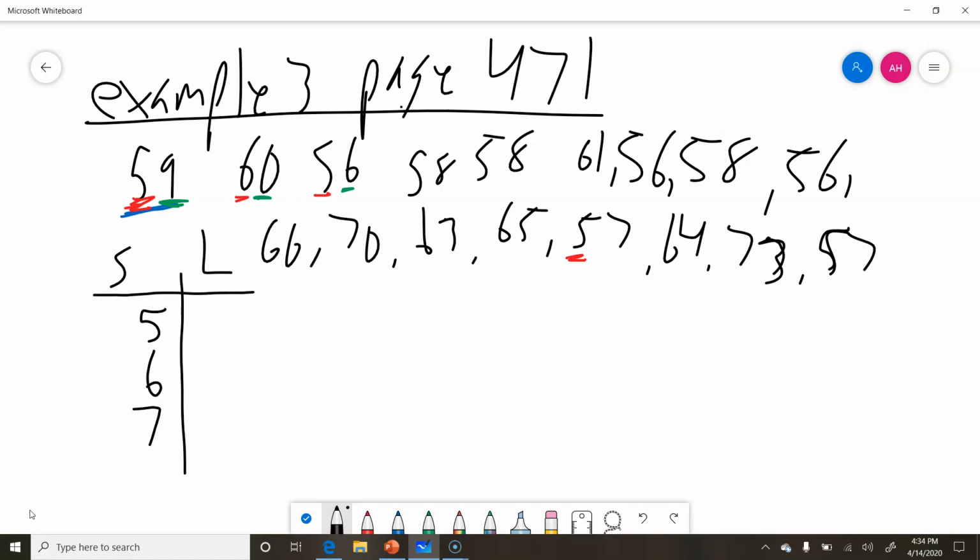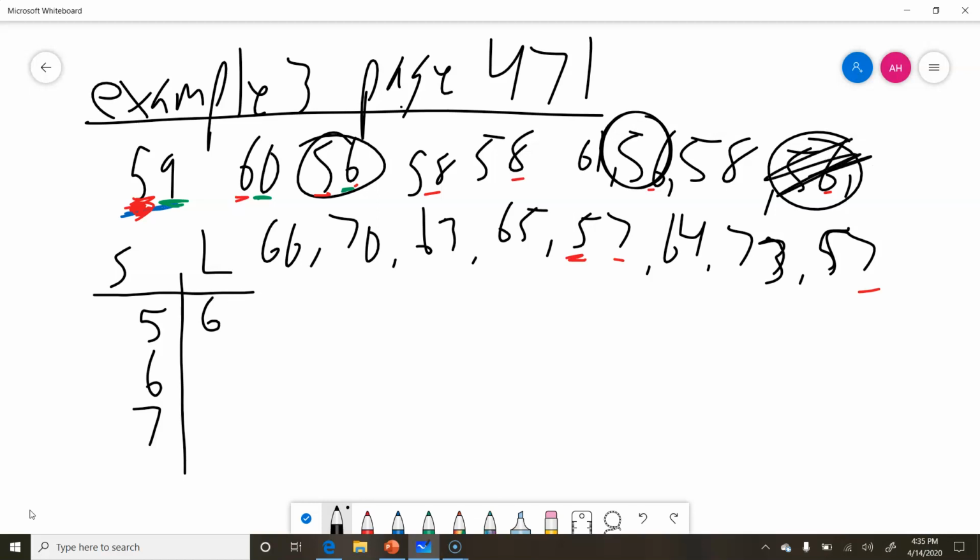I'm going to put an S. Now this is my leaf on this side. So I start with the smallest 50. Which one is the smallest 50? I have a 56, a 59, 58, 58, 56, 56, 57, 57. It looks like the smallest is going to be 56. So I come down here and I write 56. How many of those do I have? I have 1, 2. I only have 2 of them. I don't know why I had 3 written on here. I wrote one twice. So I have 2 of them right here.